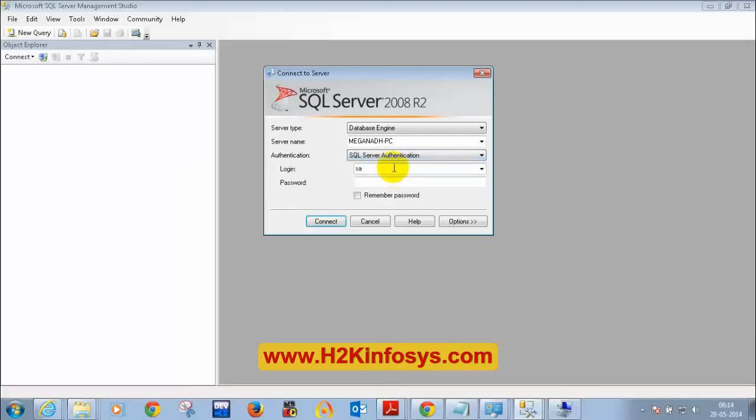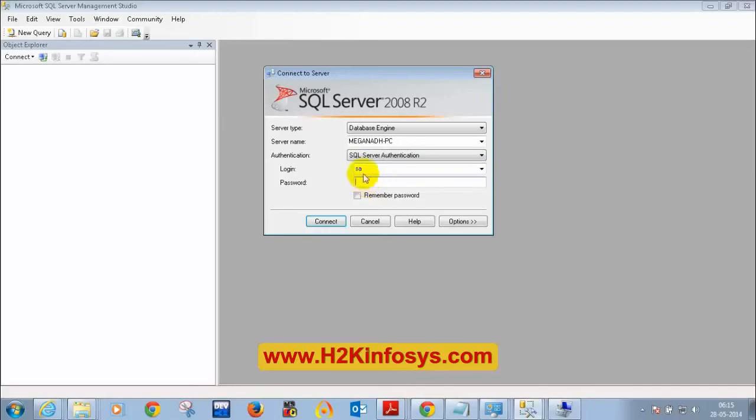One more place where SQL Server authentication is very widely used is when I want to give access to my database to a person who is not an employee of our organization. Only employees of my organization will have a Windows ID; others will not. In that case, I have to select SQL Server authentication, and create a user ID and password for him so that he can access from outside the organization.